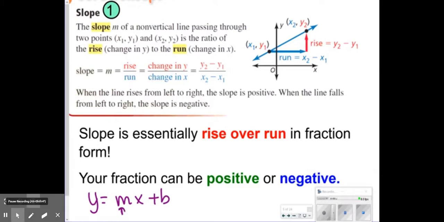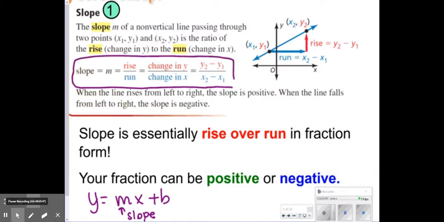And this is where slope is located. Okay, so we're just focusing on that today. But you can basically find 2 points, x1, y1, x2, y2, and it's going to be the rise to the run, or rise over run. And that basically means the change in y over the change in x. You can do that by using y2 minus y1 over x2 minus x1. And this is kind of challenging right now, but I'll show you how to do that a little bit simpler in just a moment. So I do want you to write down what I boxed in purple.